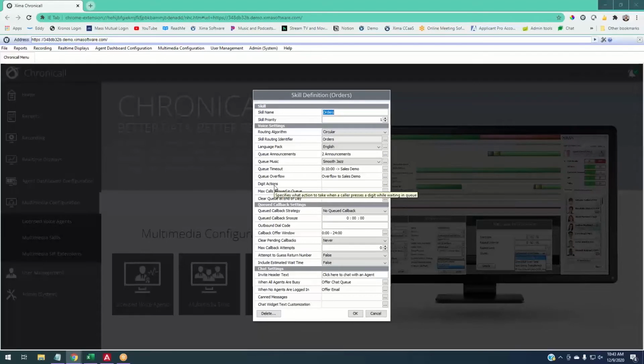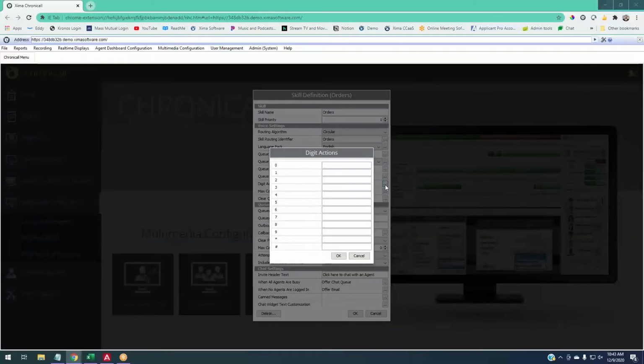Okay. Now, digit actions in your queue messages, right? You might get to a point where if someone's in queue for a certain amount of time, you may want to give them the option to leave a voicemail. Or I've called in places before and it's like, hey, obviously you've gone through the auto attendant and then you sit in that queue for a minute and it might say, to leave a message, press 1, or to talk to an operator, press 0, or something to that effect. If you are giving your clients options to choose something to do while they're waiting in queue, that's what digit actions provides you.